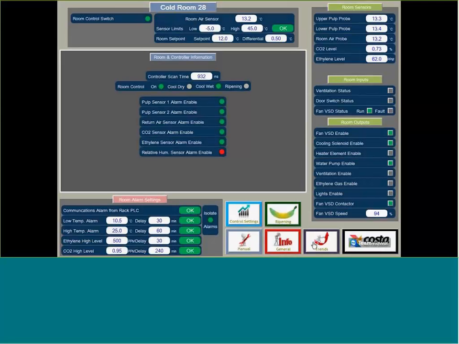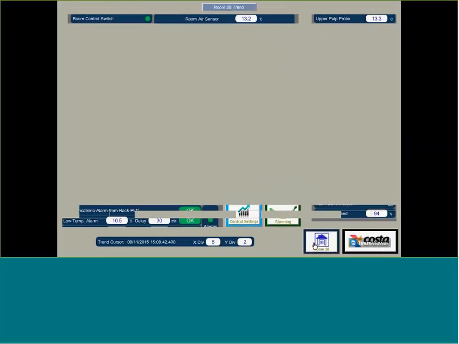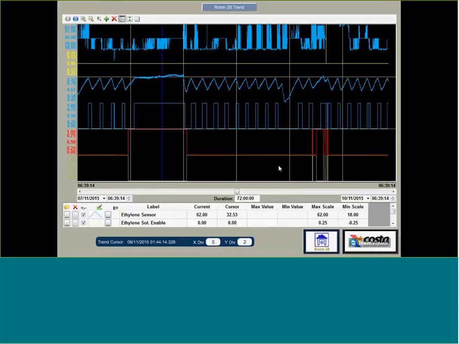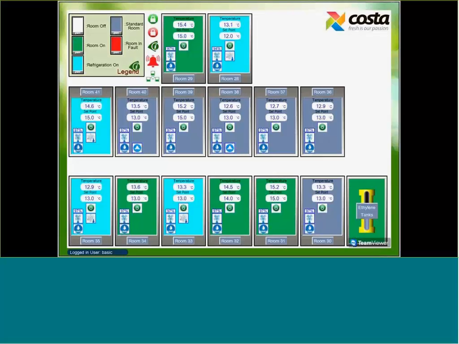When we go to the main trends down the bottom, this was the generic one that we use a lot of. So it gives the customer the opportunity to plot all kinds of things on site. We also use the security system, which on the main page you can see down here on the bottom left. It says logged in user as basic. So now we're going to log in as cold energy, so as one of the super users.